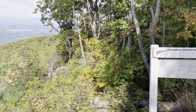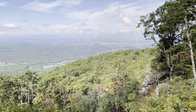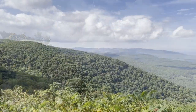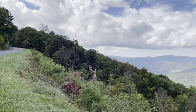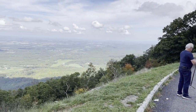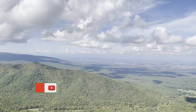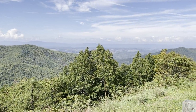We're now at the Greenstone Trail Overlook, milepost 8.8, about four or five miles further. Susan actually thought that I'd be able to make it on the parkway. You see, the parkway is two lanes all the way along from Virginia to the end in North Carolina. The maximum speed limit is 45 miles an hour, and she just didn't think it would be possible for me to drive that long at that speed. To tell you the truth, I wasn't sure whether I could do it myself. But I found the drive to be very relaxing and really interesting — being able to take in all of the natural beauty. The 45 miles an hour didn't tend to bother me at all.